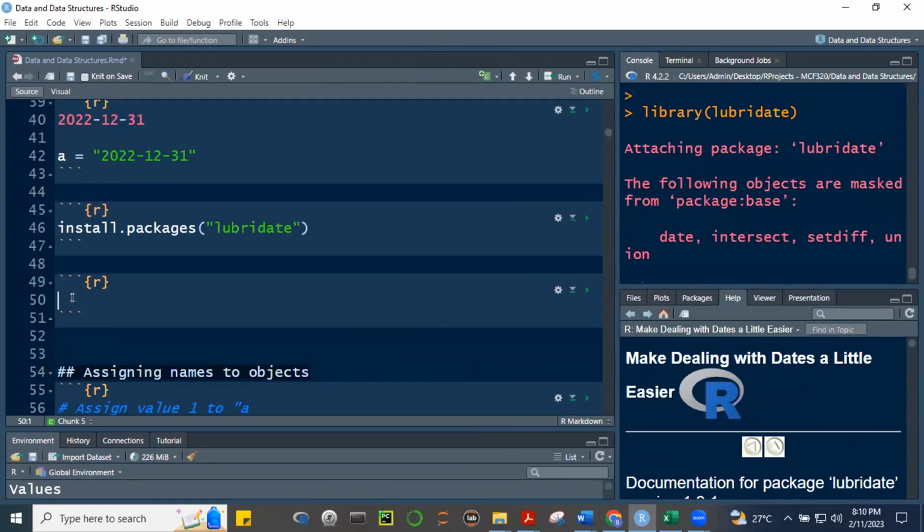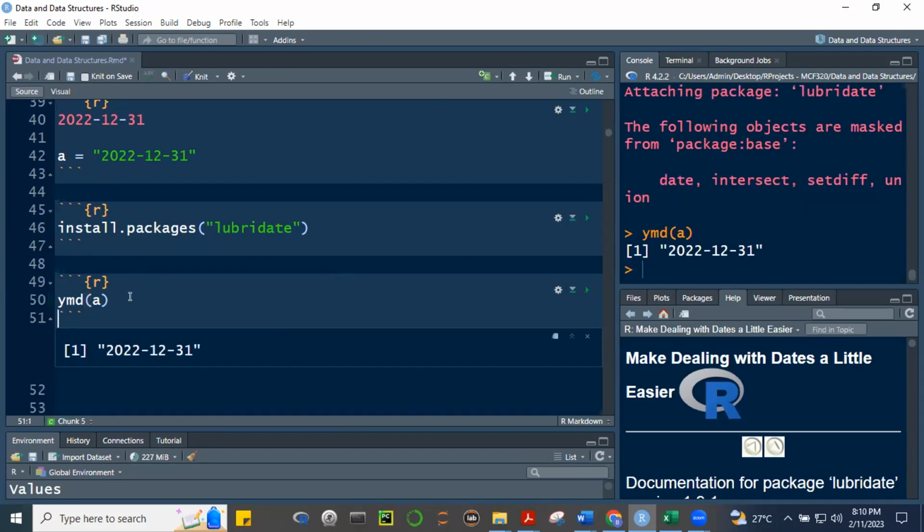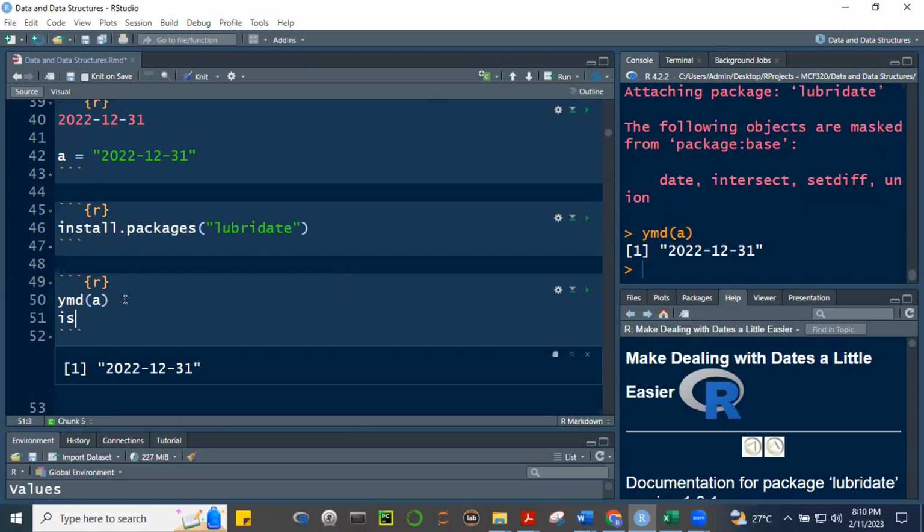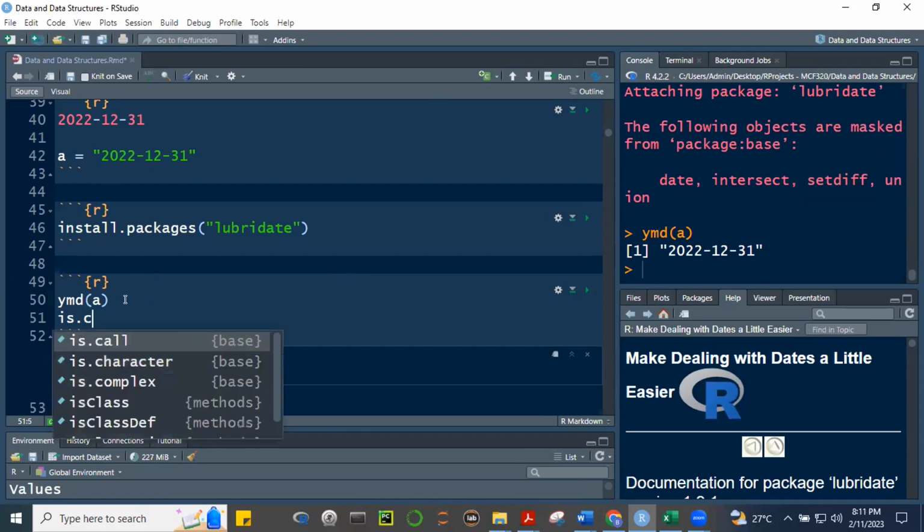Then, gawin kong, yung A na object na yan, gawin kong year ymd, ymd tapos A. Kasi si A, ito si A eh, di ba? Or I can just type 2022-12-31. Pero kasi si A naman represents that, pwede na si A na ganyan. Yan. So ngayon, okay, ganito pa rin siya.